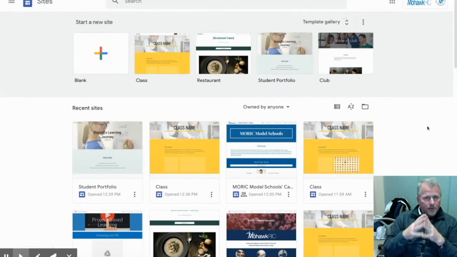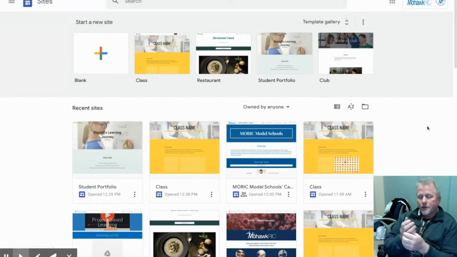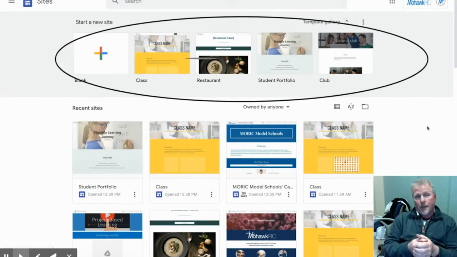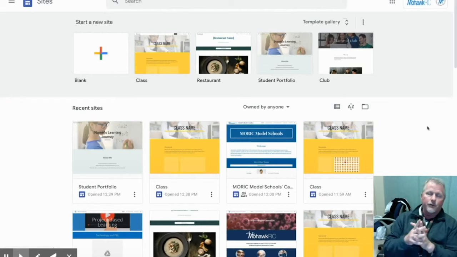But before we get into that, since the last webinar we had, there's a new development, which with Google happens all the time. If you notice on my screen, I have something that some of you might have and some of you might not have. These are templates. This is new. It just popped up the other day when I was on it, and in my other Google Suite account, it's not there yet. So you might have it, you might not, but if you don't, it'll be there soon.